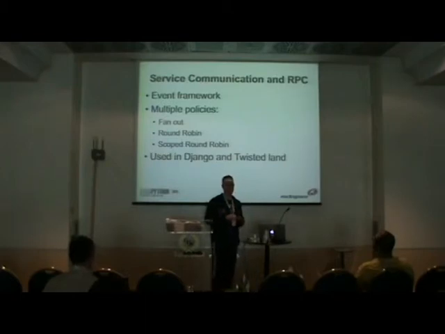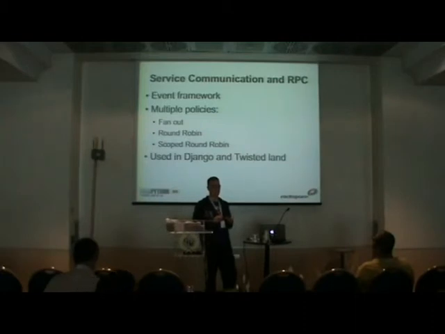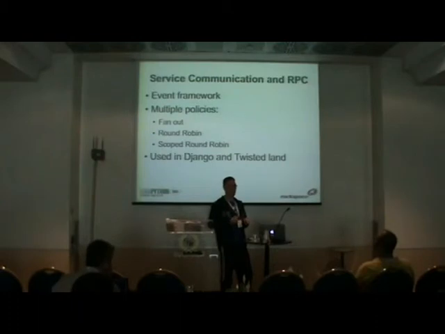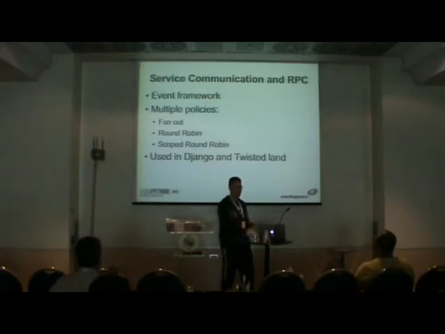Fan-out means when you have some topic, for example, server started is a topic, and you have multiple subscribers, like three subscribers subscribed to this topic, all the subscribers will receive it. Round-robin is a second policy. Round-robin usually allows you to create a load balancing algorithm. For example, you have 3 subscribers, all of them subscribe to the same topic.